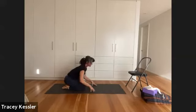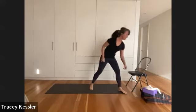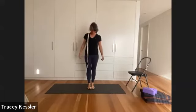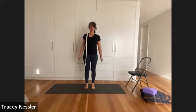Okay, let's come up into standing. And we're going to start with a few arm variations. Have a strap, have it over your left shoulder to start. Have your feet hip width distance apart. And then you're going to extend down through the fingers. Check that the big toes are in towards your center line. Kneecaps lift, buttocks down.